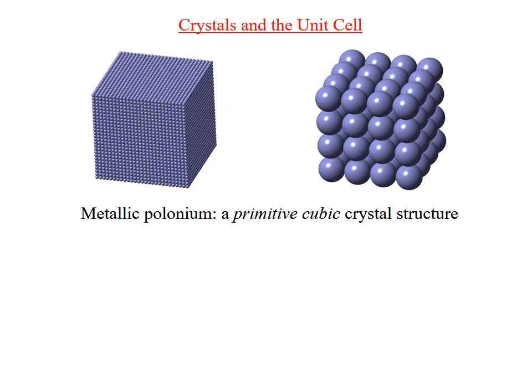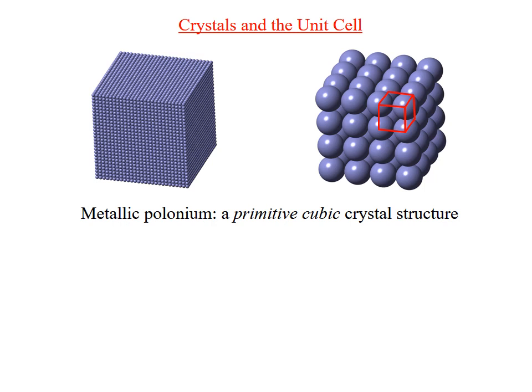Now, while the crystal consists of a huge number of atoms, like Avogadro's number, because it repeats in a regular manner in all directions, we can understand its structure by just picking out the unique repeating motif. In this case, we draw a cube, the corners of which sit in the middle of 8 polonium atoms. This cube is called the unit cell. We can reproduce the structure of the entire crystal by making identical copies of that unit cell and placing them next to the original in 3 dimensions.